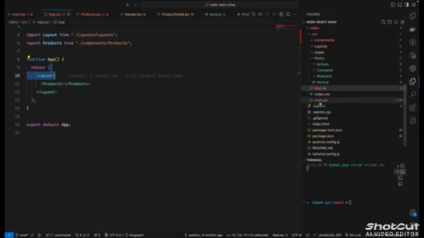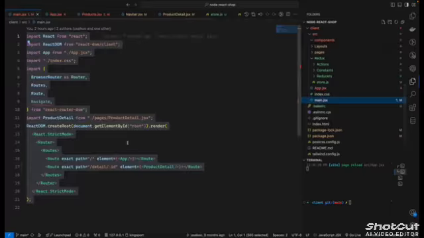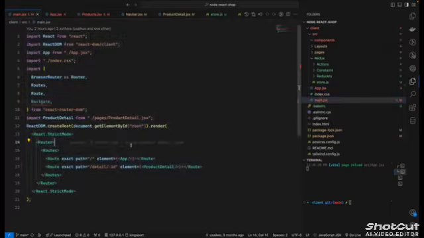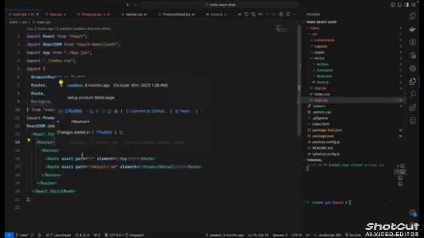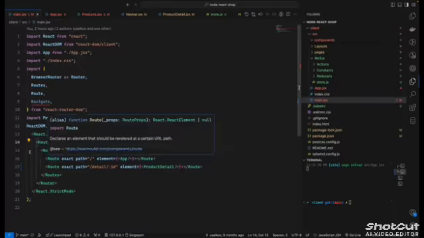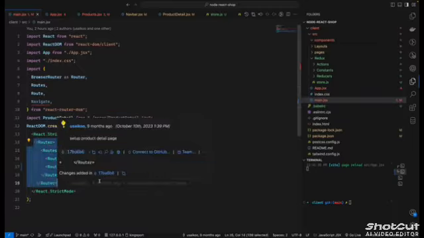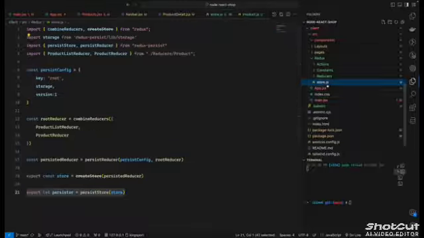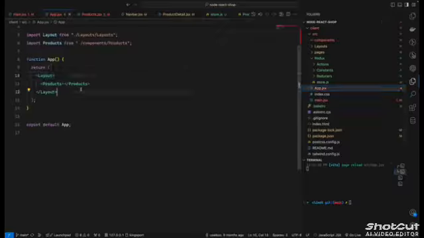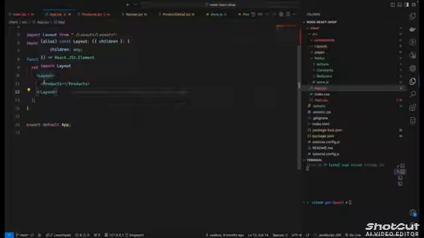After we create the reduce and everything, we have to edit our two file main and app.css. I would like to move all the router and the route inside the app.css instead of doing the layout and products. I will say router.